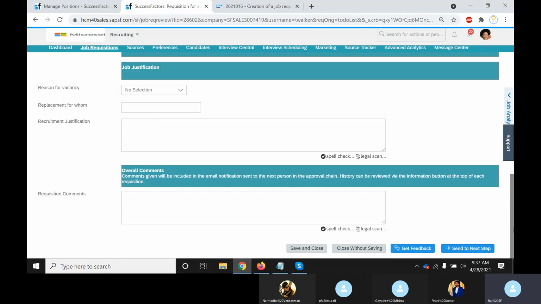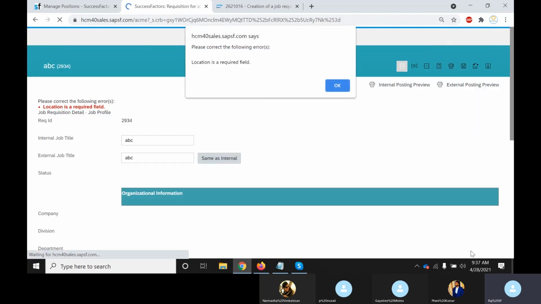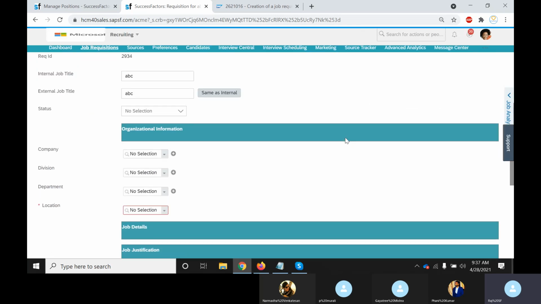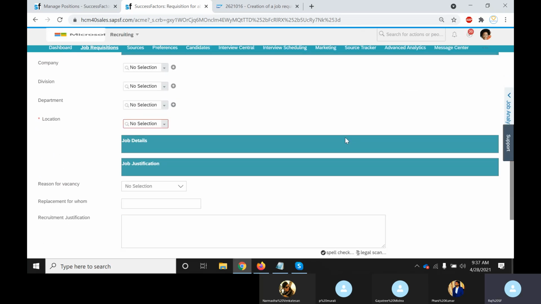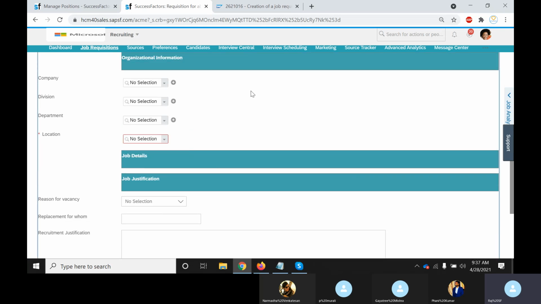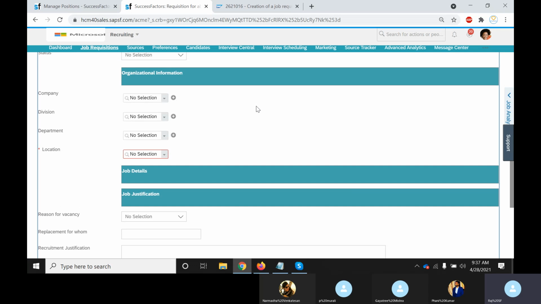You can directly approve this and send it to the next step. There is some location to create. Here you can see the data is not properly mapped from your position management to job description details, because one data type is missing.